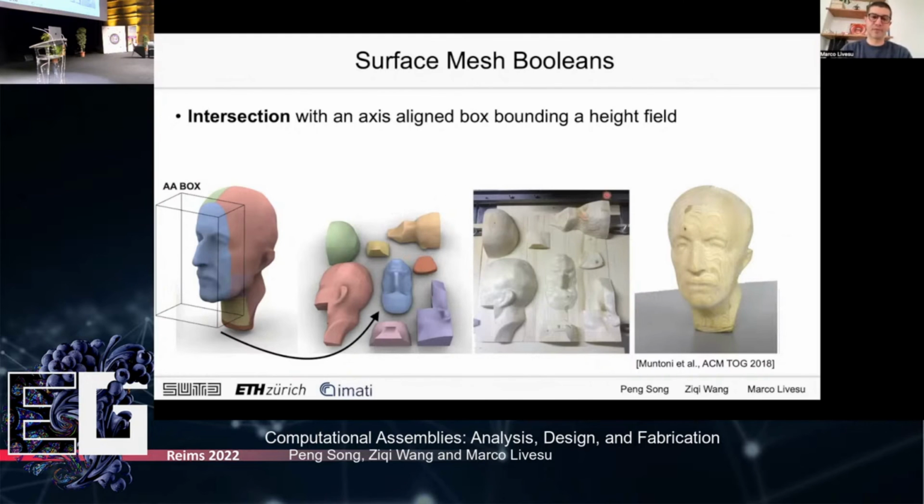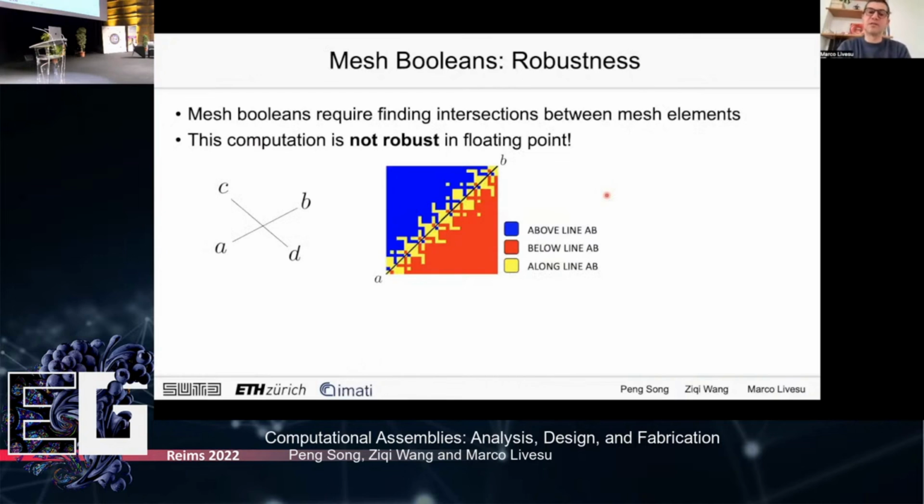And when you conquer the whole volume of the input object, you have a decomposition that is suitable for this type of manufacturing. One thing that we have to remember, and it's very important when we talk about mesh booleans for manufacturing, but in general for any kind of geometry processing, is that the hard part of mesh booleans is finding the intersection between mesh elements. This computation is not at all robust on floating point machines like our computers, because the number of numbers that we have in our machines is finite, and an intersection can arise at any point, and this point may not be representable in our machine.